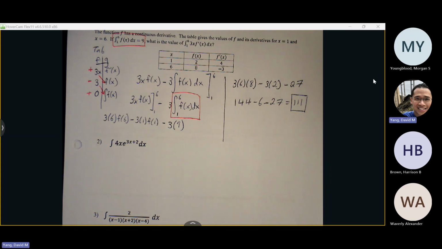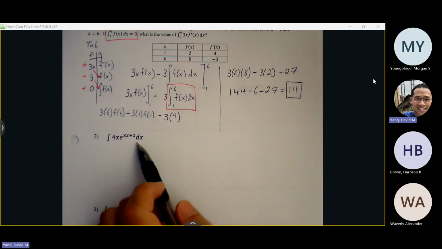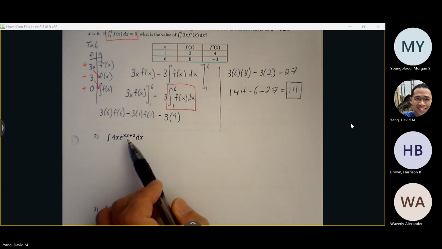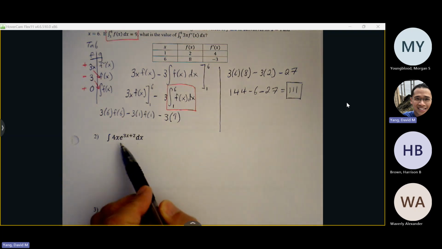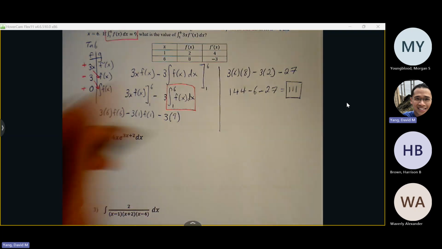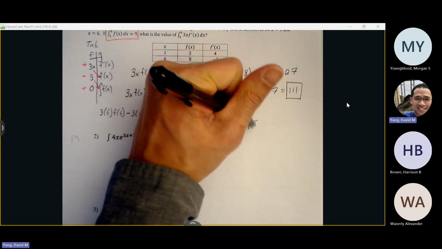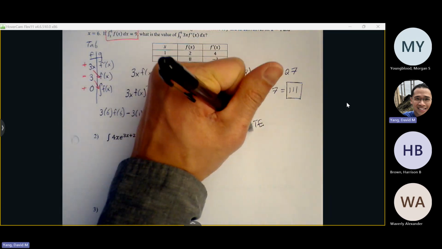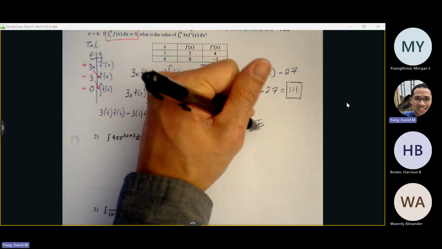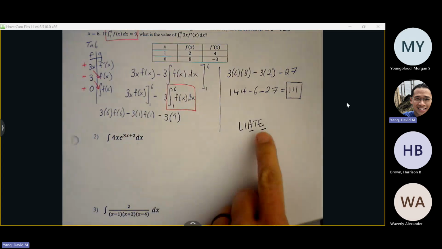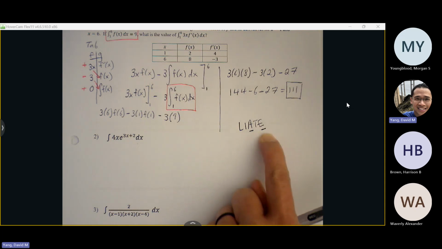So if you had an exponent, like what it is now, then is there a preference to what is f and what's g? Oh, we mean at this stage? Yeah. So if we do that LIATE formula, then algebraic is going to take priority over exponential. Right, so whatever comes earlier in the acronym is going to be your f. Okay, and whatever comes after is going to be your g prime.